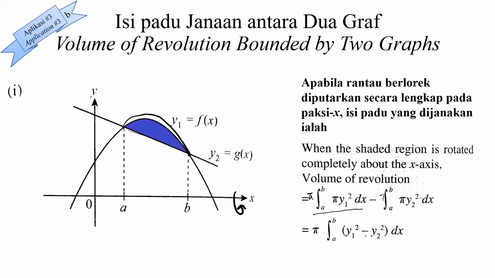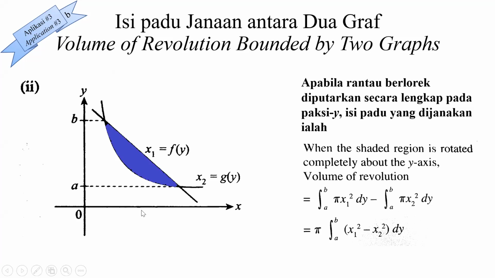You can only combine them when they share the same boundary. If they are not the same boundary, you cannot combine. Is that okay? Just like the area. The only difference is that there is pi, and you have to square your subject. Same thing goes for this, because it's towards the y-axis: the outer graph minus the inner graph. So you have pi x1 squared minus pi x2 squared. Put the pi outside. You can only combine them if they share the same boundary.